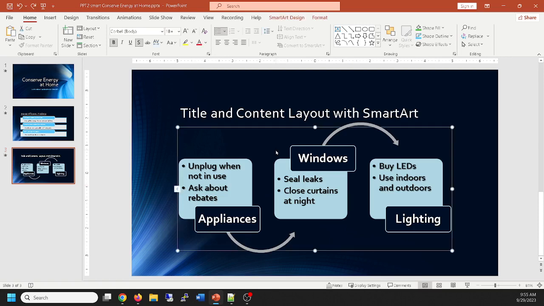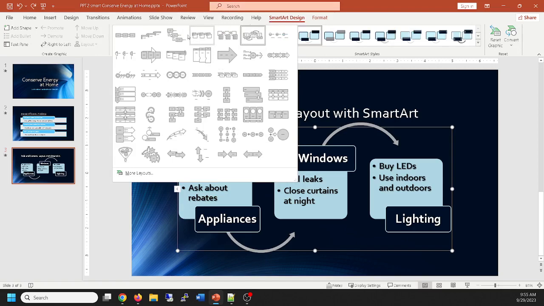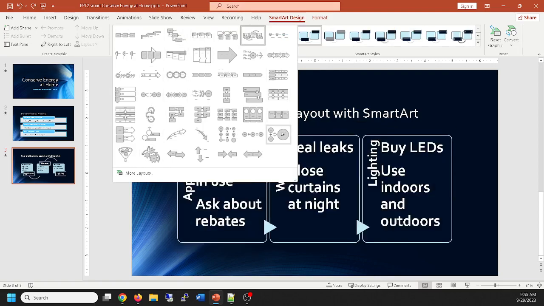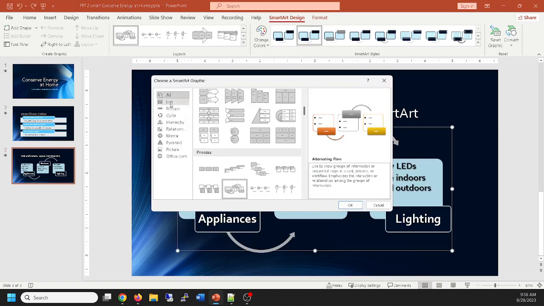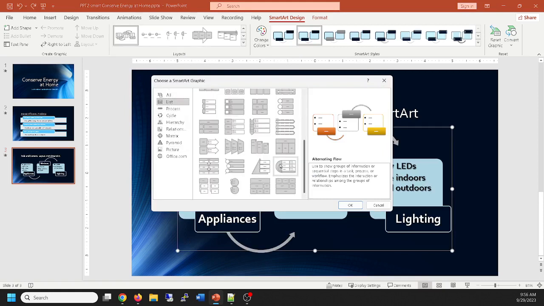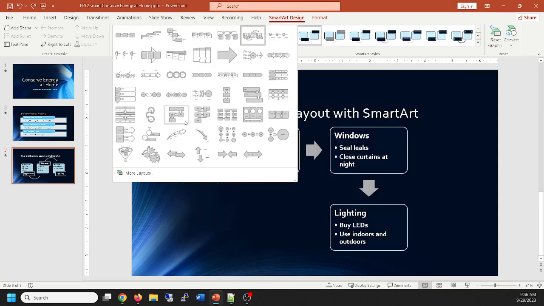Well, select that SmartArt, and now I can come back to my SmartArt and change what type of SmartArt it is by going to the SmartArt design, and I can choose any other one, get a preview of it, or go to more layouts and change to list and choose that one. That's the, what is that? The target list. I don't get a preview when I'm here, but if I come up here, I think it will preview if it happens to be up here.